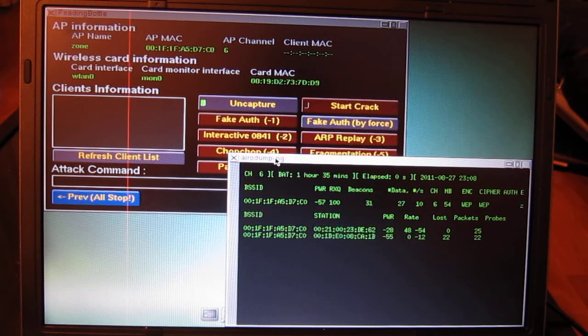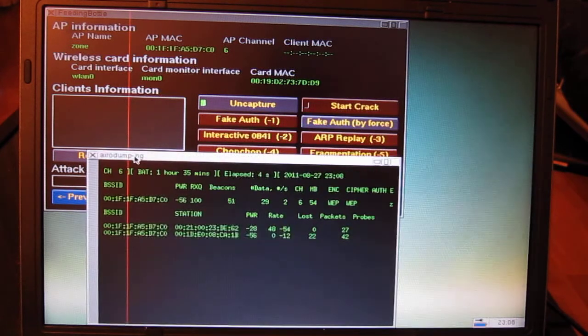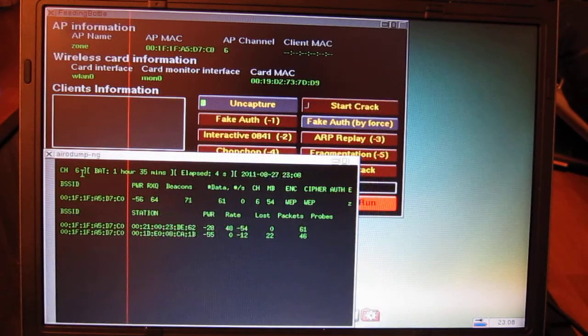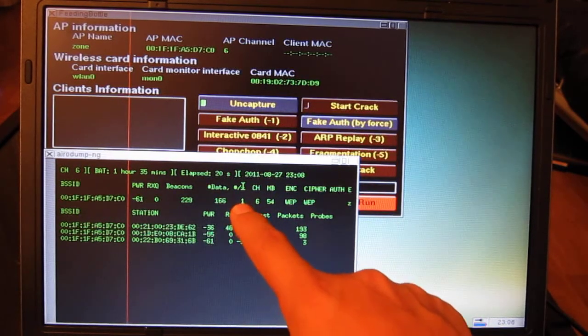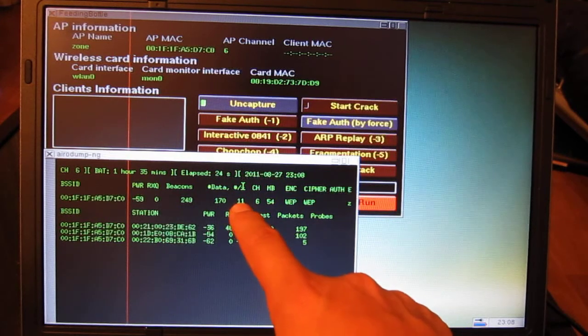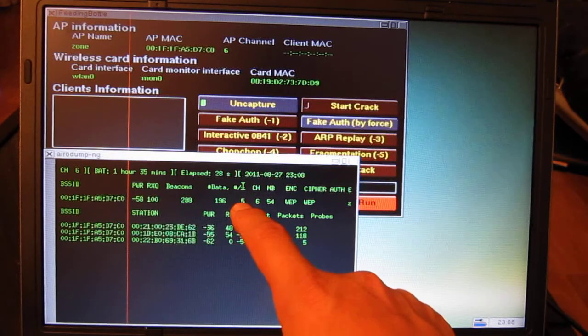It launches an extra little window that's showing you the systems that are connected, 3 of them actually. Here we go. Seeing a big packet number is a good thing, okay? And as these packets are transmitted, you see this little hash S that's reading a 0, now a 1. These are the special keys that we're looking for. So it's good to see this number going up and down.